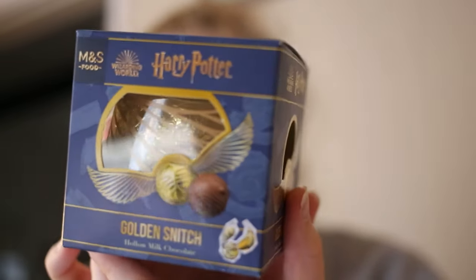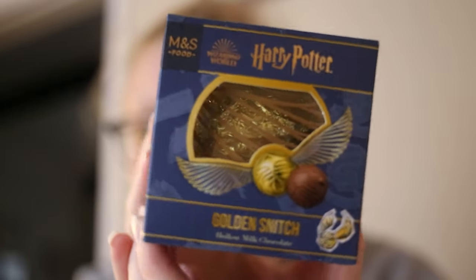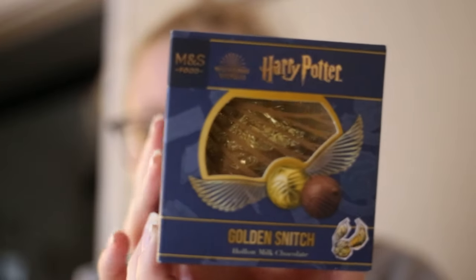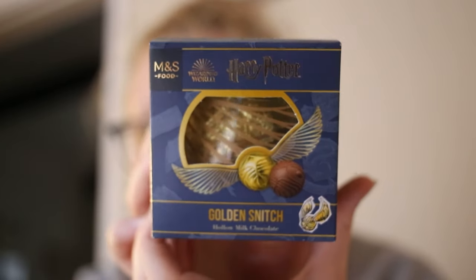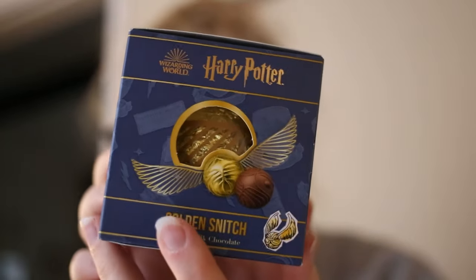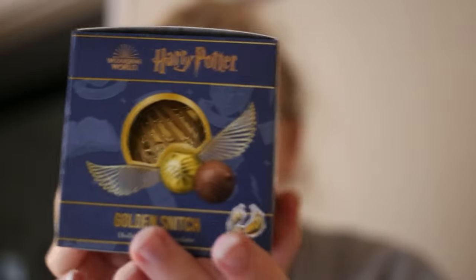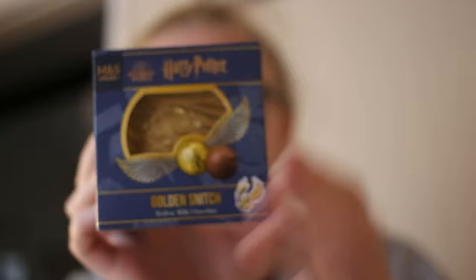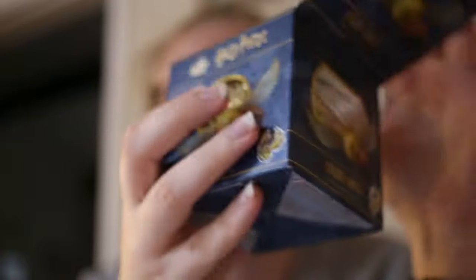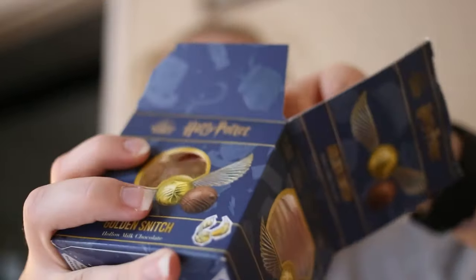This is the last thing left and it is a Harry Potter, Wizarding World, M&S, they all came together and made this golden snitch. It is literally just a hollow bit of chocolate, but it's the only thing I could find Harry Potter related, and by the actual team. So I really wanted to get it just for this. So let's open this up. Oh, it's back there. Let's open it up. I kind of damaged it. Okay. So it is, oh my god, this is cool.